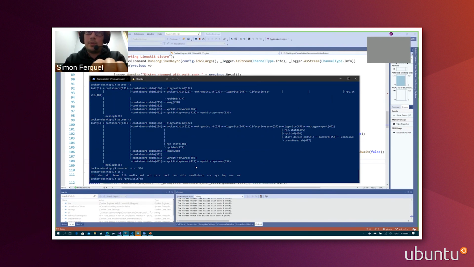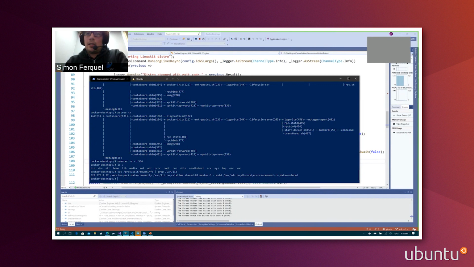So /proc/self Ubuntu and a little grep because there are so many things there. var/lib. And as you can see, we have actually mounted the version pack data directory from the Docker Desktop data distro. So everything that we store in var/lib is actually stored in this data distro.